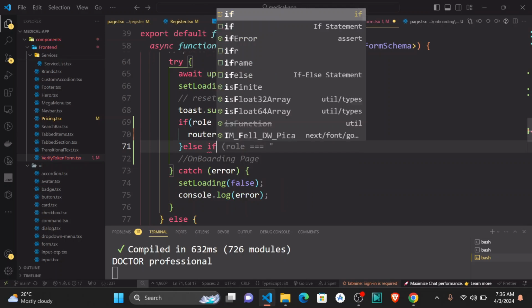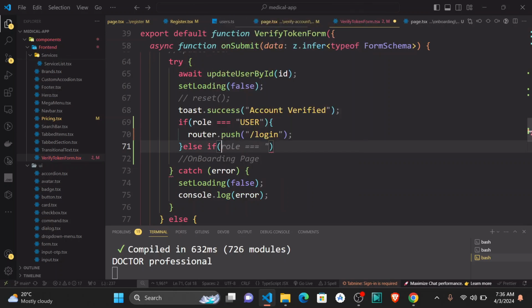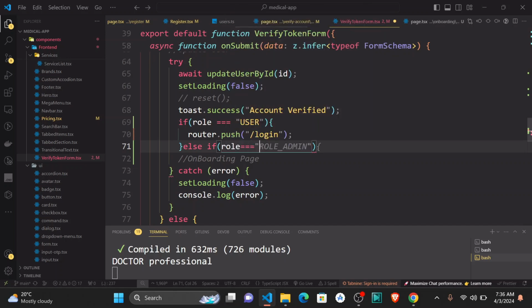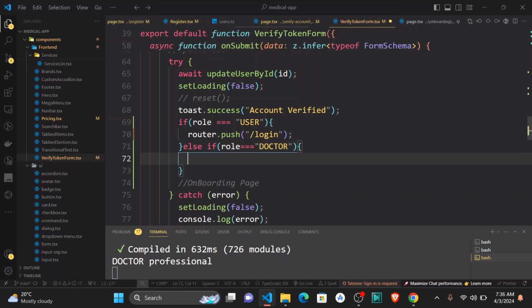We could say else if role is equal to doctor, then we push them not to the login this time, but to onboarding.